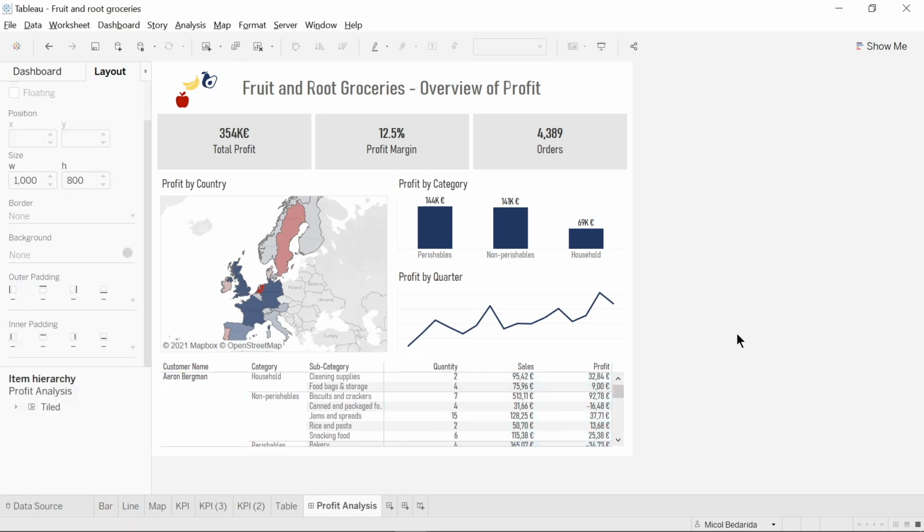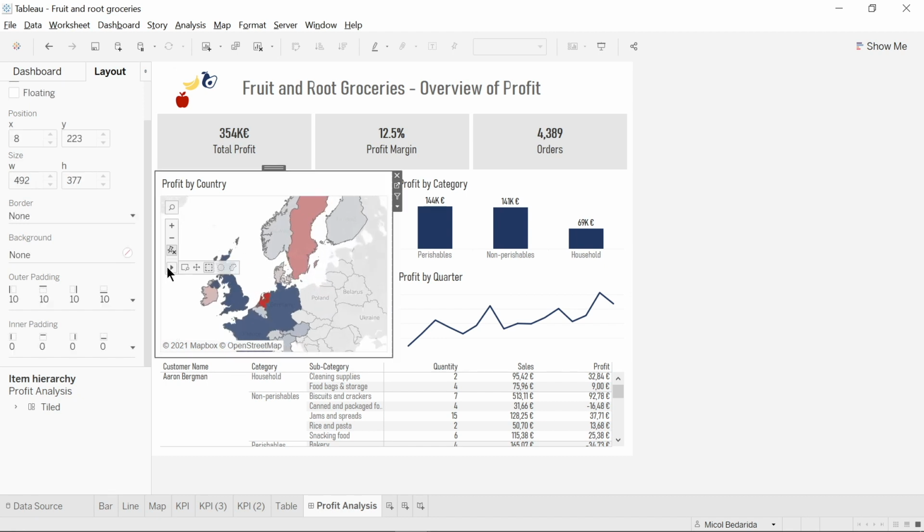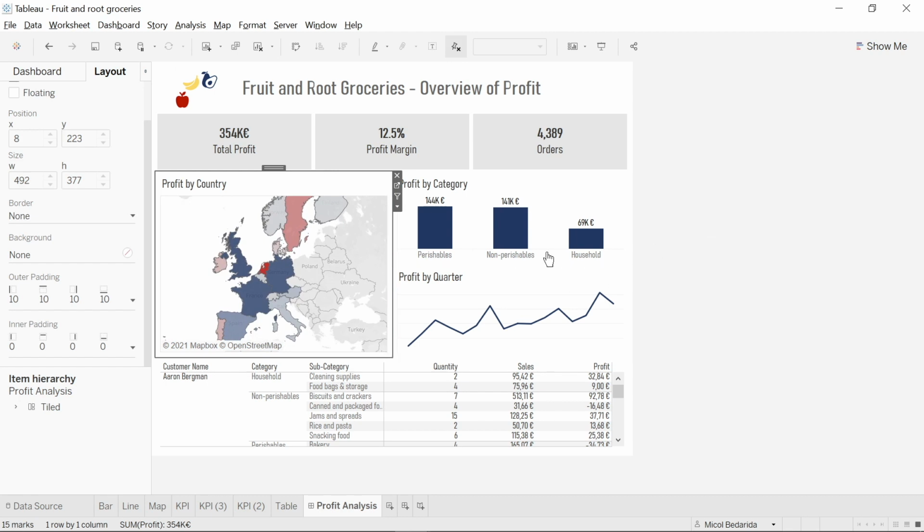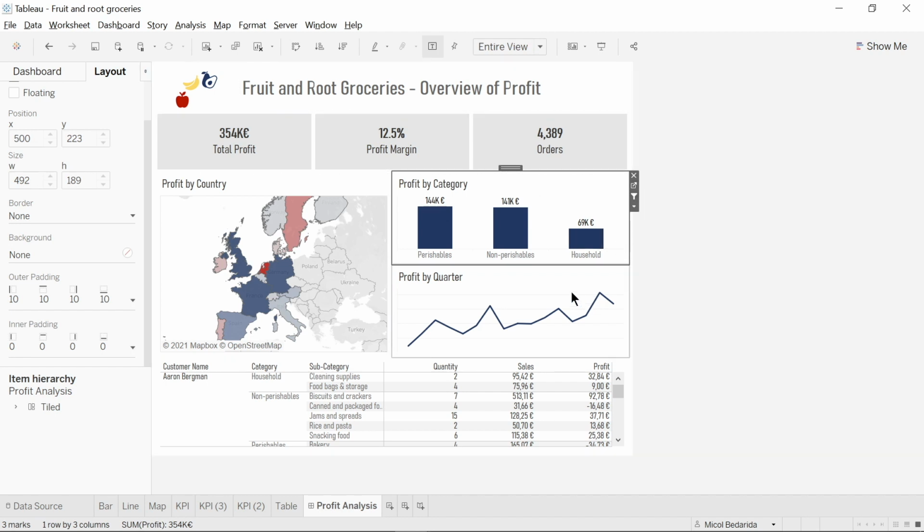All that's left to do is now to make this dashboard interactive. I want the user to be able to click on a country. Actually, let me zoom into that a bit more. So as I said, I'd like the user to be able to click on a country and for it to filter through to the other charts. And similarly, it'd be nice if they could click on a category or even on a quarter and for it to filter the view. So all we need to do is on the graph that we want to act as a filter, we can just click this little use as filter icon. So I'll do that for all of them.